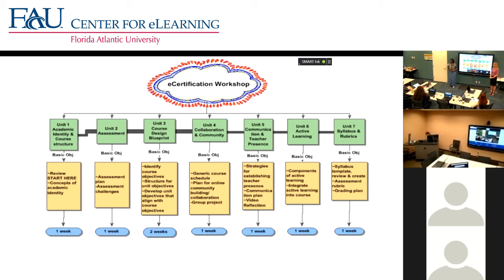Absolutely. And if you need to make a change from one semester to the next, this quick at a glance, because it's so visual, you can say, well, you know what? And this is what we had to do for our eCert course that we all facilitate. We noticed that people were getting stuck on community and collaboration because it was all the way at the end. So we were able to very quickly see, okay, the group work is a hard piece to do all the way at the end. So let's jump that up to number 4 and move the syllabus to number 7 because that's an individual assignment that they can do. So you can at a glance see where your students perhaps got stuck in the last semester, or see something that doesn't necessarily work, quickly fix it and move on to the next thing.